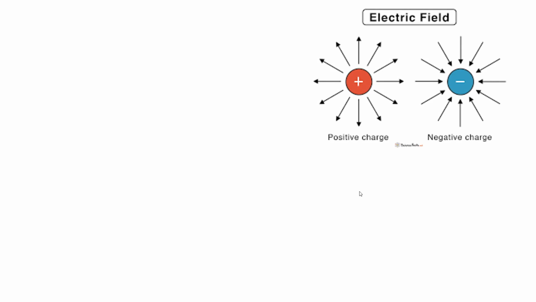From grade 10th, electric field. So electric field is the same as the gravitational or magnetic field that you have studied in your previous classes. It is represented through arrows showing the direction of the electric field. And we know that every charge has an electric field around it, whether it is a positive or negative charge. Both have electric field. The direction of the electric field of a positive charge is away from it, and that of a negative charge is shown as towards it.